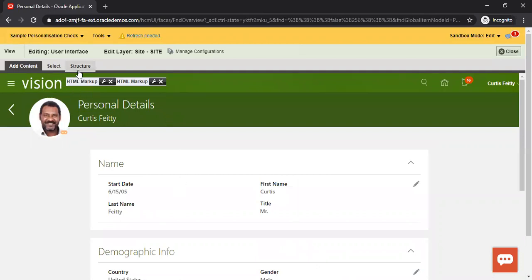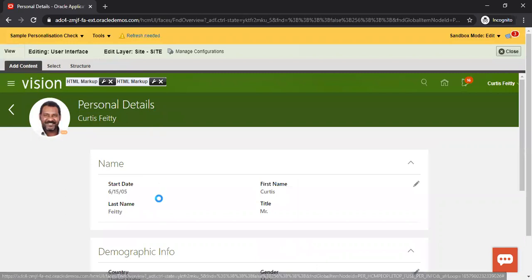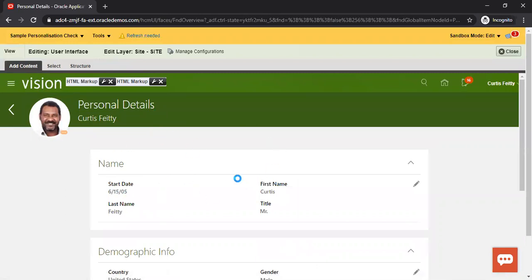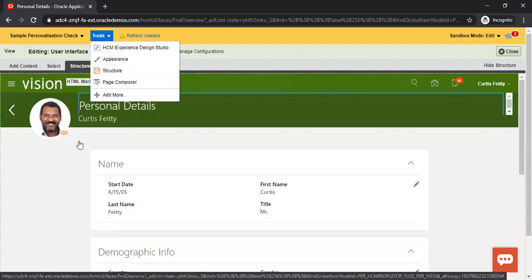Then I see two things here. One is add content, and one is structure. I'm going to go to the structure. I'll click on the structure. So the general navigation, if you remember: whatever page I want to modify, I go to that page, click on tools, page composer, and then click on structure.